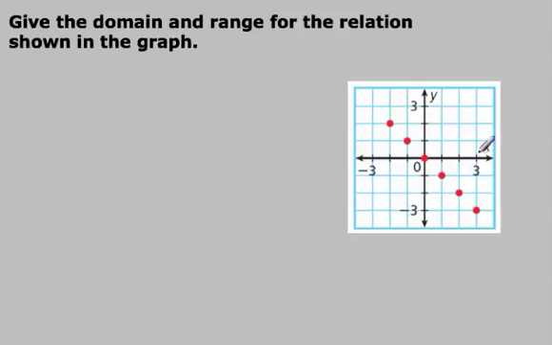So we can look graphically at some relations as well. Here's a relation that is shown graphically. Let's talk about the domain and the range. If I look at the domain on a graphical representation, we're talking about our x values. And we associate the domain and the x values almost all the time in algebra because the x values are our inputs 9 times out of 10. So we're going to talk about the domain as the x values. And then we also have a range, and our range is going to be the y values.